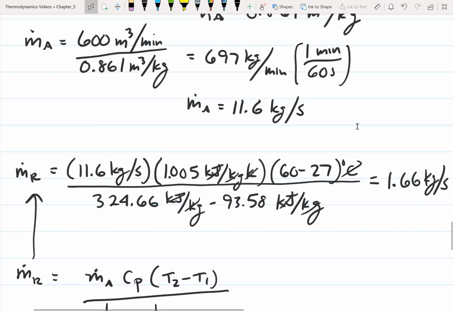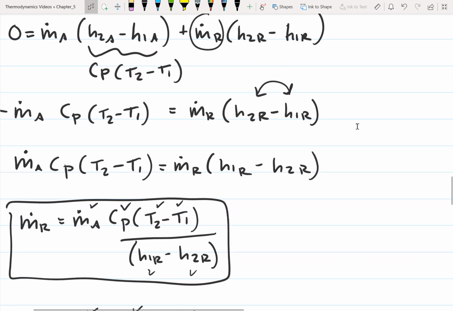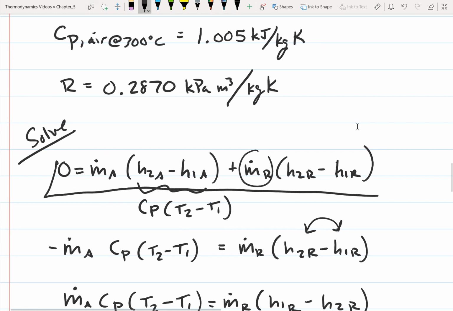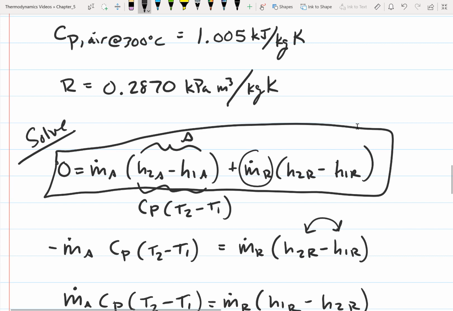Basically what I want you to see is, if we go back to our energy balance, this is what we end up with. And we're often left with a scenario where we need to calculate delta H or delta U. There are different ways that we can do that. We can look them up on the tables if the tables are available, or if the tables aren't available, we can calculate those using specific heats. However you do it is fine, just be really clear about what you're doing.